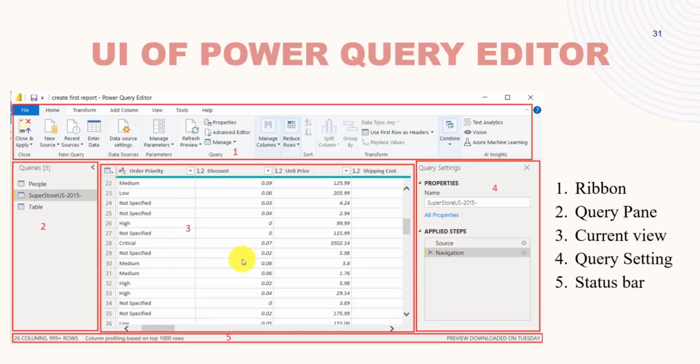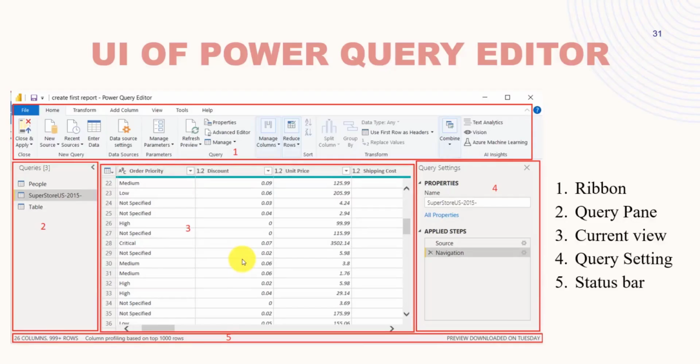The query pane is also known as the query navigator, and a table in the Power Query Editor is called a query. When we load this data after transformation in Power BI world, we call it a table, but in the Power Query Editor world, it is called a query. So don't get confused. Queries are nothing but tables.